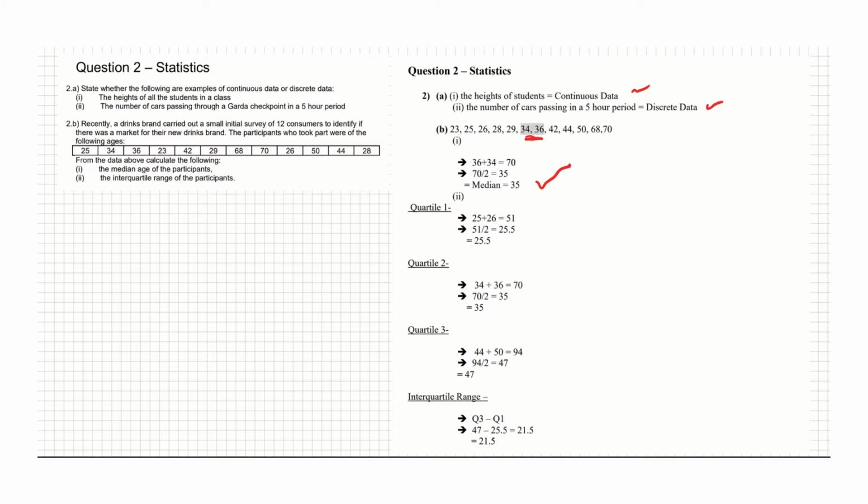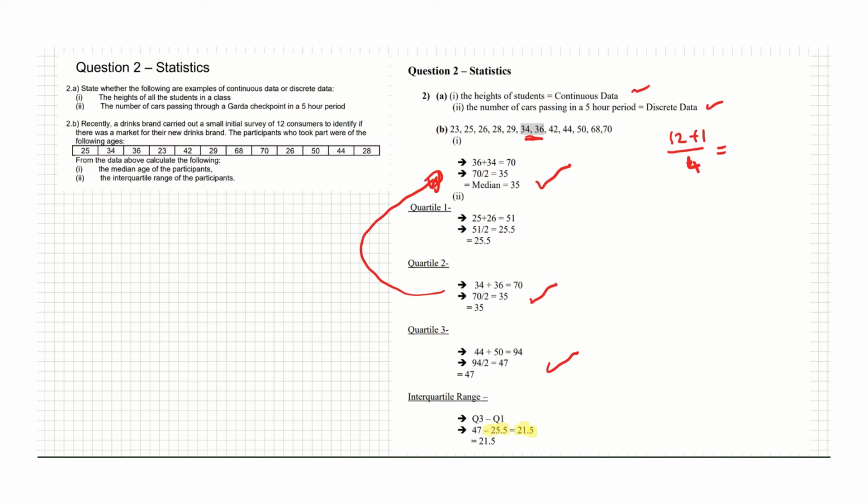So I'm not happy with the first quartile. You don't need the second quartile, which is actually the same as the median, but that's fine, there's nothing wrong with that. And I am happy with the third quartile. So therefore the only thing I won't be happy with is 25, the first quartile here, which obviously throws off this answer. So I don't know how you got the lower quartile, but the way I look at it, there are 12 pieces of data, and so 12 plus 1 divided by 4.